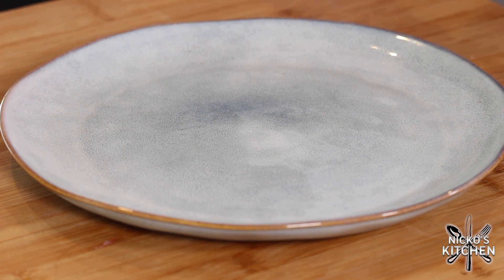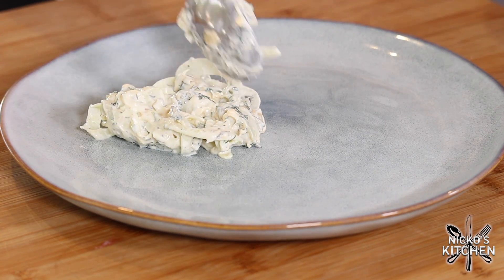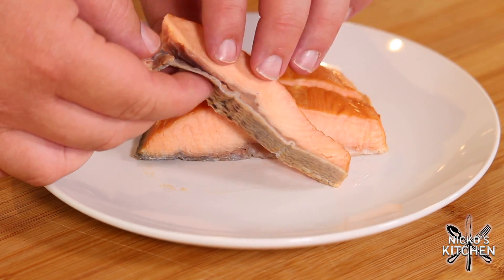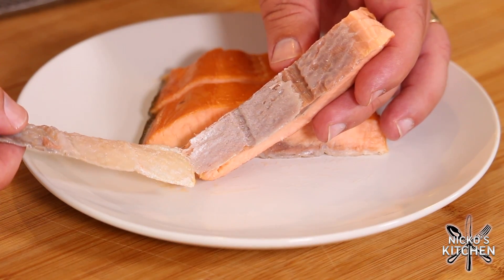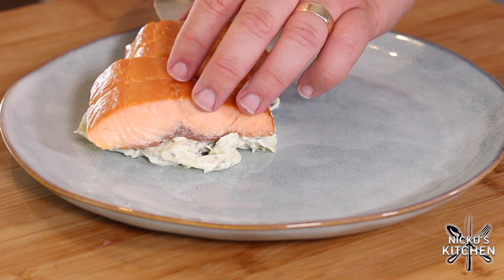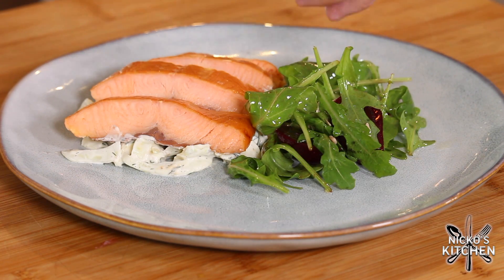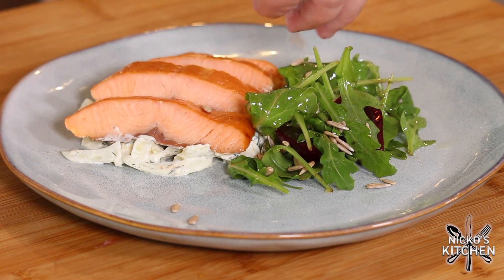Onto a plate, I'm placing down our egg and fennel salad. On top of that I've got our smoked salmon. The smoked salmon I've got is just delicious — it's not those thin layers, it's a whole fillet of the salmon that's been smoked. I've cut it up and got rid of the skin as well. It's really easy to peel off when it's smoked. Place down the salmon on top of that fennel salad. Next to it, we're going to place the beets and arugula. The dish has got some crunchiness with that fresh fennel, but I need something more, so I'm going to sprinkle over some sunflower seeds. Really, really good for you and just gives an added texture and crunch, which this dish is singing out for and deserves.